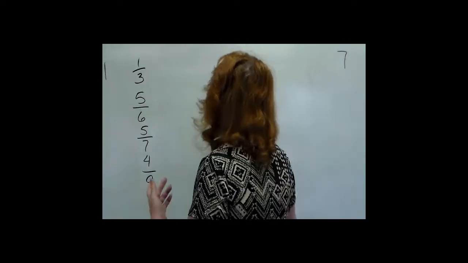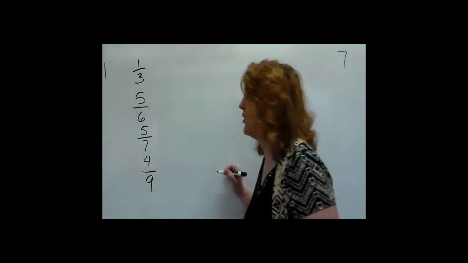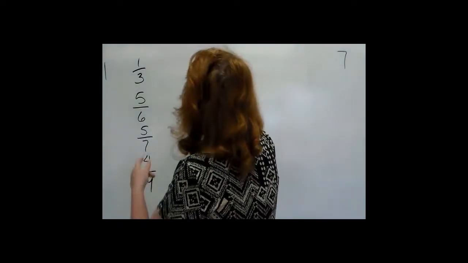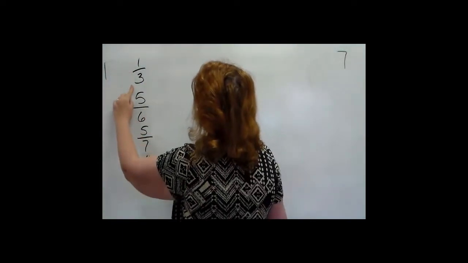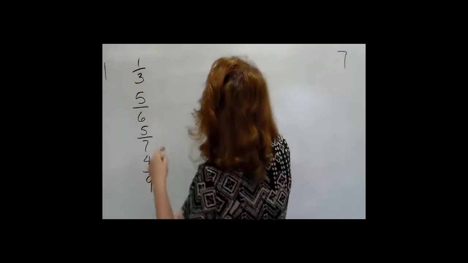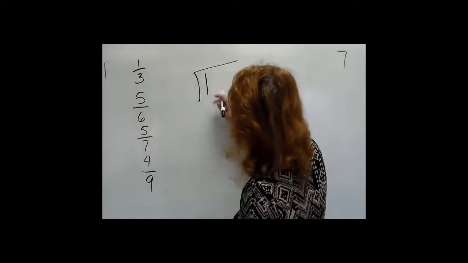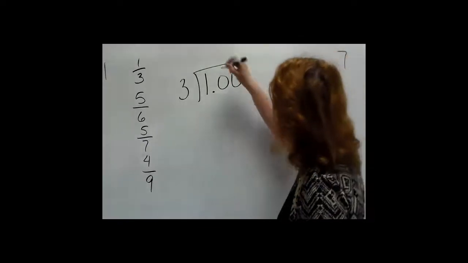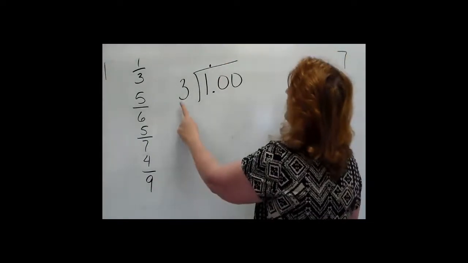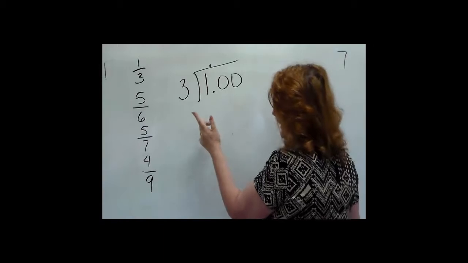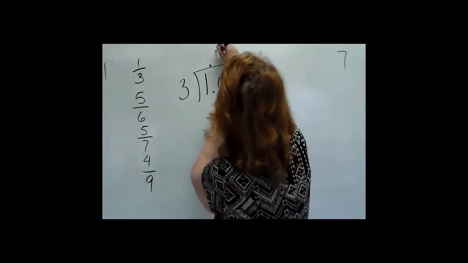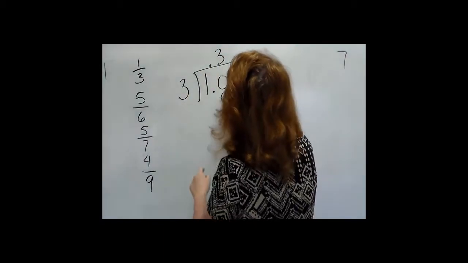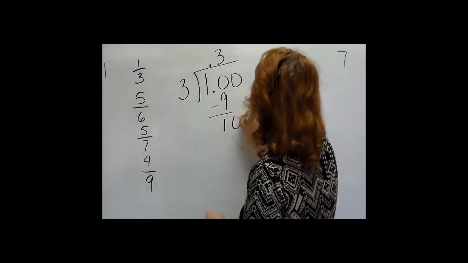So now that we've got long division with decimals under our belt, we're going to do 1 divided by 3. So this is the thing that we're breaking up, so this is the thing that goes underneath, and 3 goes on the outside. And we're going to annex ourselves a couple of zeros and stick that decimal there. Now 3 does not go into 1, we get that. But 3 goes into 10 3 times. 3 times 3 is 9, we subtract, we get 1, we bring down our 0.